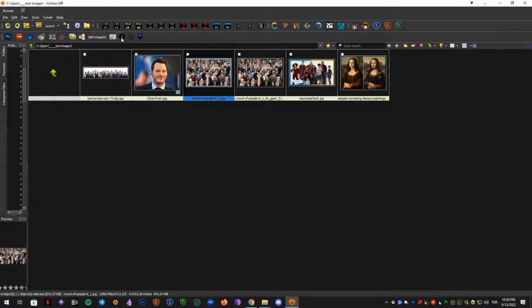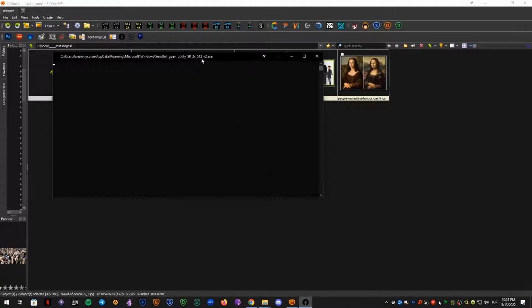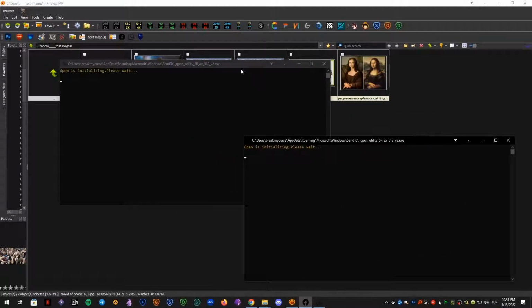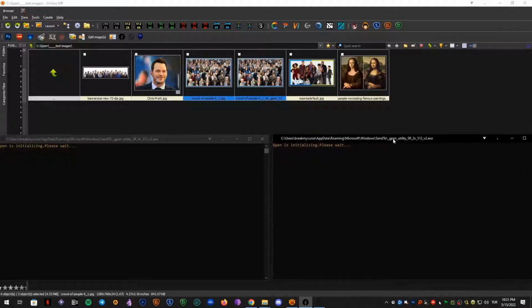let me explain it this way. If you select these two files and press this one, this one is trying to do its job. And if you press this one at the same time, I have started two copies. And they are trying to copy these files to the input folder. And this will not end up good, because the program gets confused when you are trying to do multiple things at once.